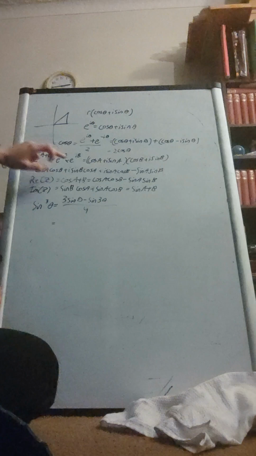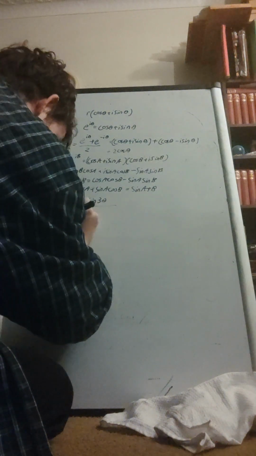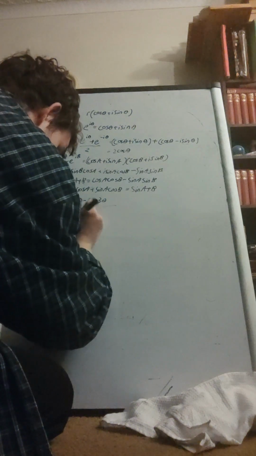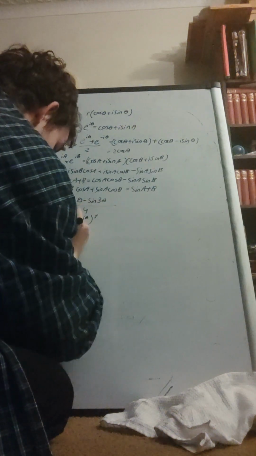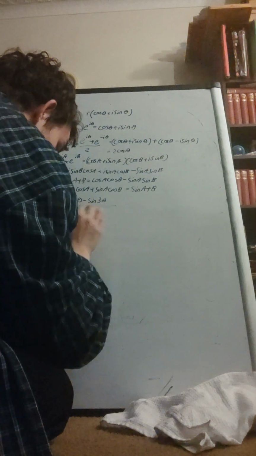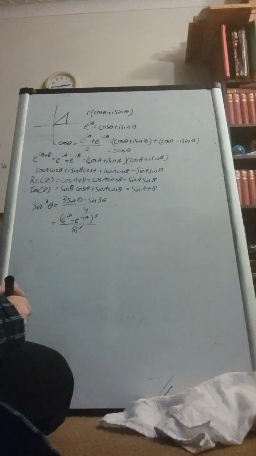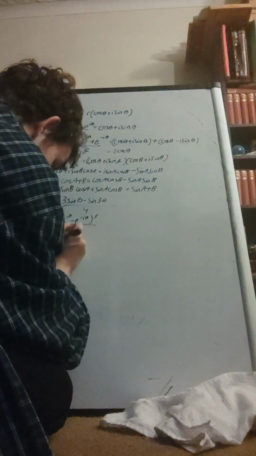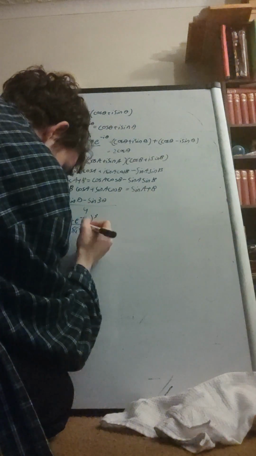Using this, well, I'd be using the sine one. So that would become e to the i theta minus e to the minus i theta, all cubed, because it's sine cubed, over 2, or actually the 2 becomes cubed, so 8i cubed. And then expanding that, we would get minus 1 over 8i.